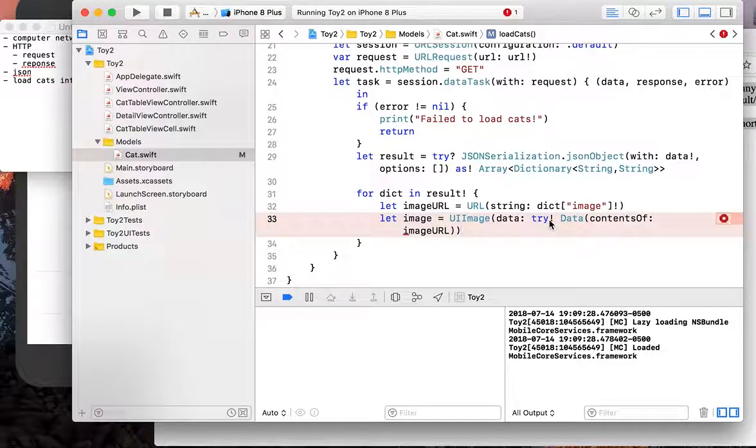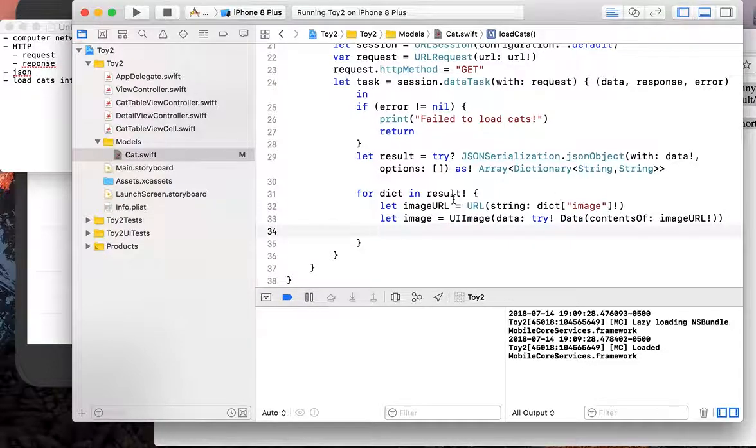The difference between this try and the try with the exclamation mark is that when it encounters some error, it will just cause our app to crash. Otherwise, it will just unwrap the data and assign the value to it. So we'll have to of course unwrap this.